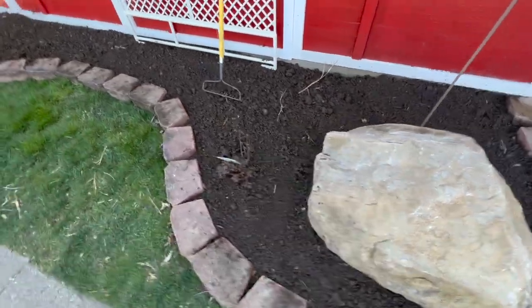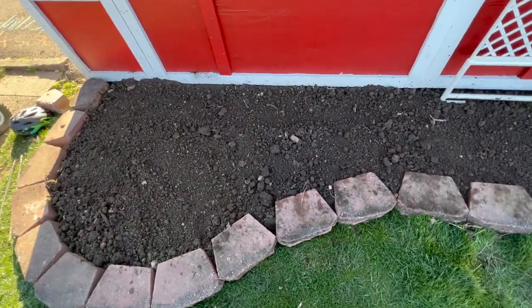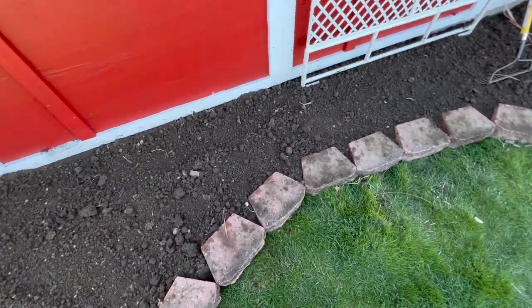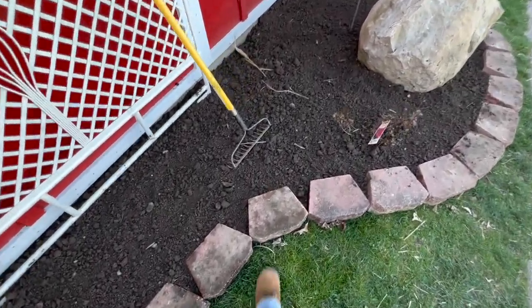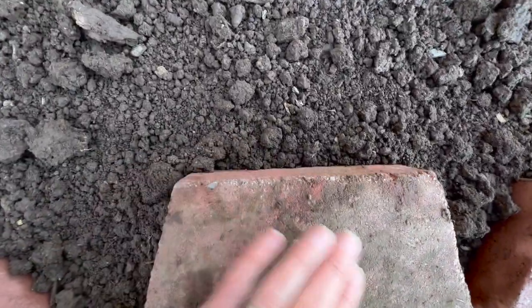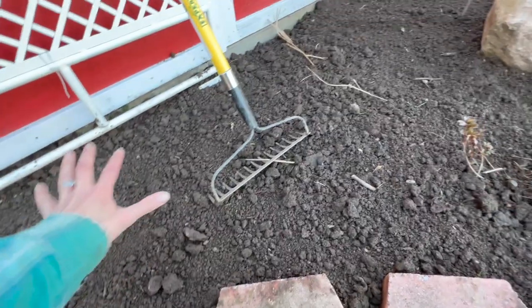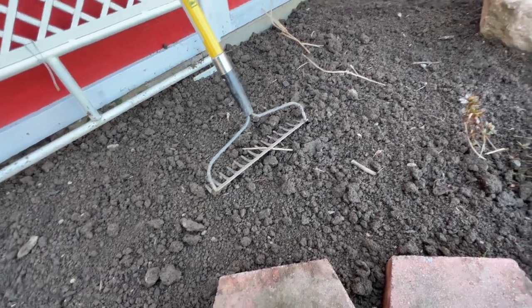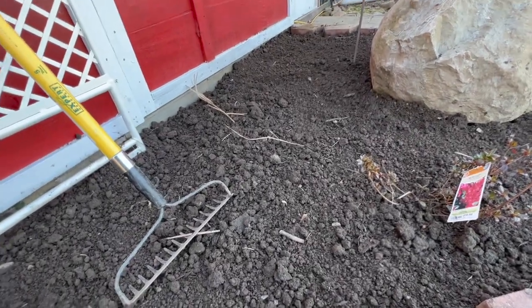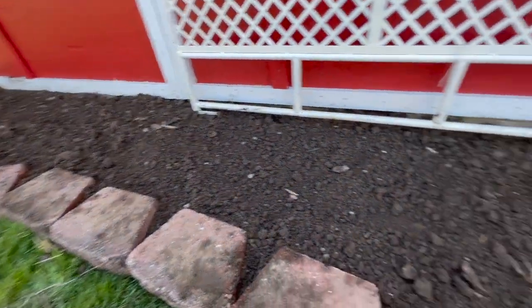So this is what we got so far. This was one of the chicken garden beds. I was surprised there was that much dirt in there. I do need to bring it up higher though, because this is still a good 2 to 3 inches too low. And we want to kind of mound it up higher than these to account for settling. So let's see if we can get the other two garden boxes in here, and level it off.